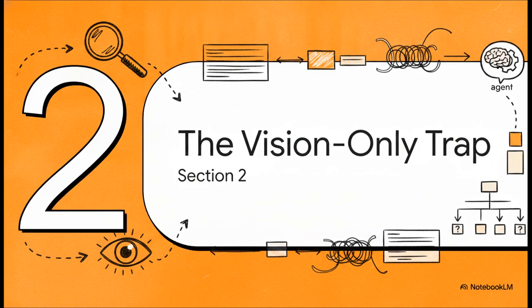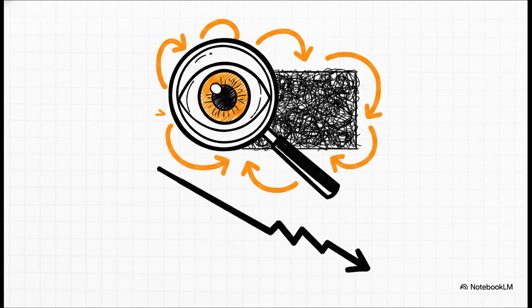Section 2. The Vision-Only Trap. Now, what's really interesting is how we test this problem. With the rise of multimodal large language models, AI that can process images as well as text, it seemed like an open question: can agents benefit from visual representations of repositories? So the researchers evaluated 4 recent multimodal models. The initial hypothesis was probably that simply giving the AI eyes would fix the whole thing. But, surprise twist, a strictly vision-only setup actually makes things worse.